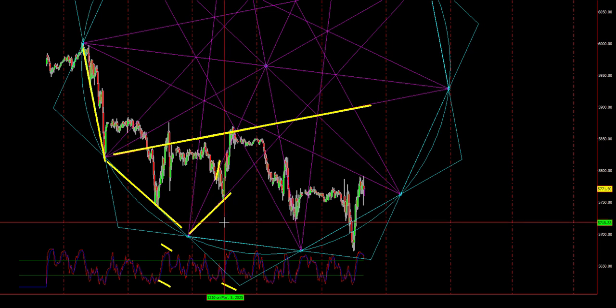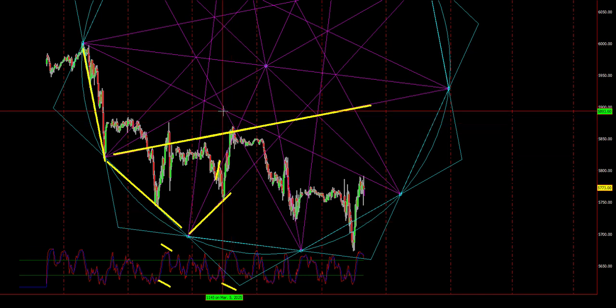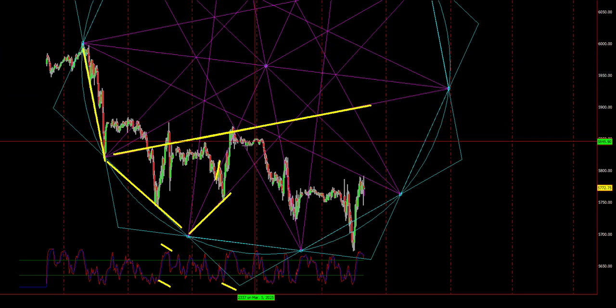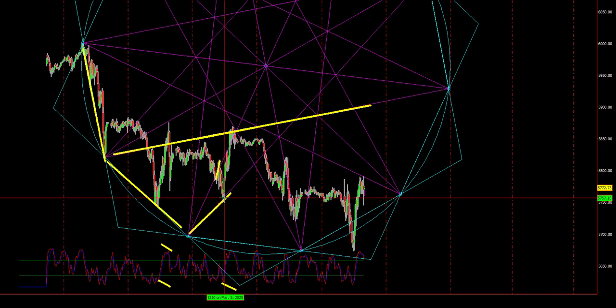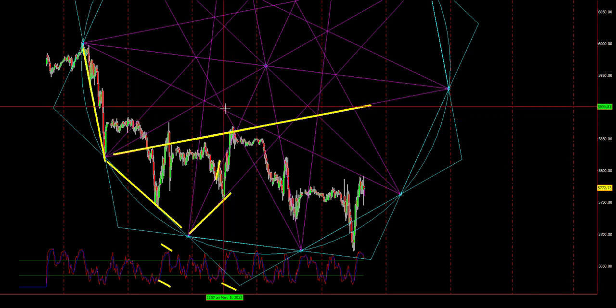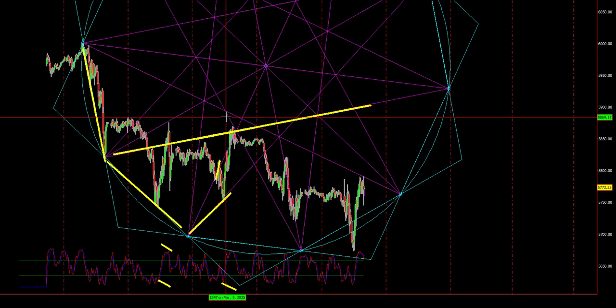What else is going on here? Look on the top, the timing. See this one? This is the timing embedded into the structure. So at this point, we have this time and price come together. Let me just plot it right there. And oscillation is giving you what we call the comfort. You have to have some retail comfort.